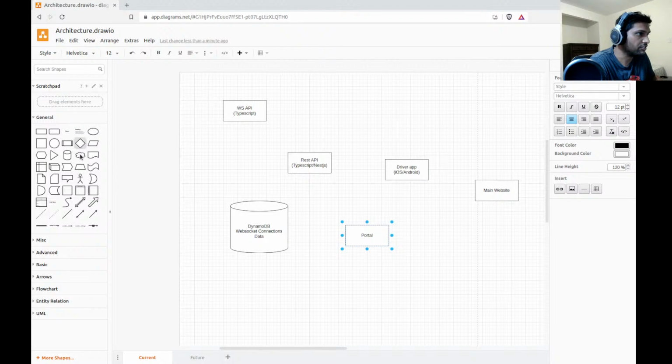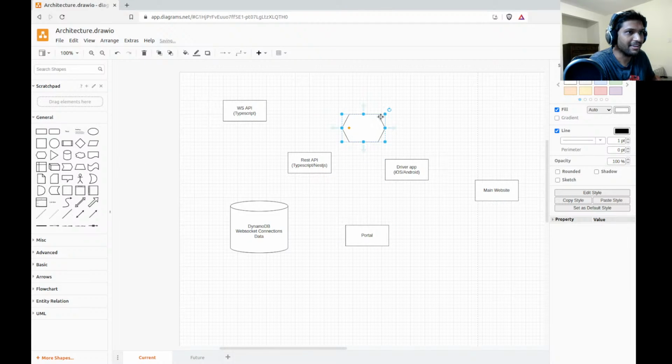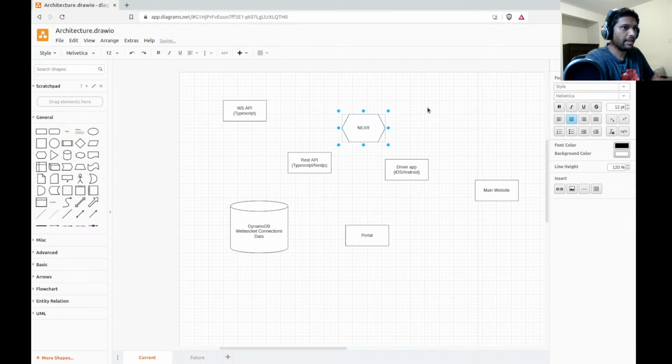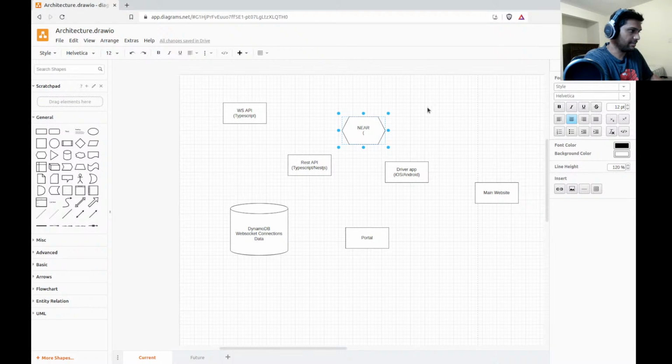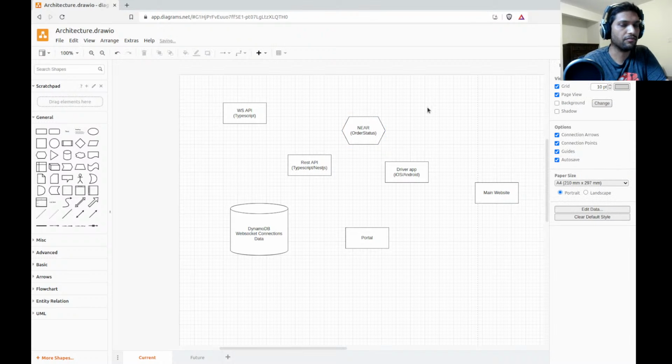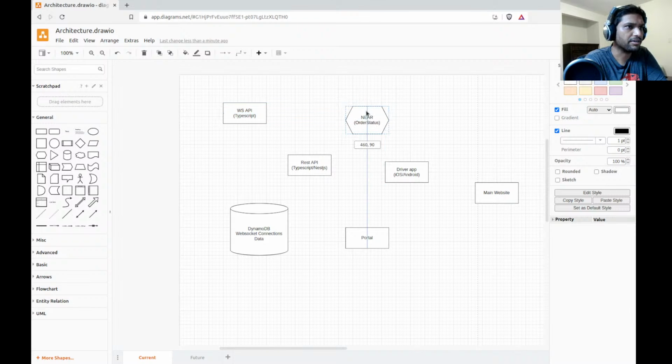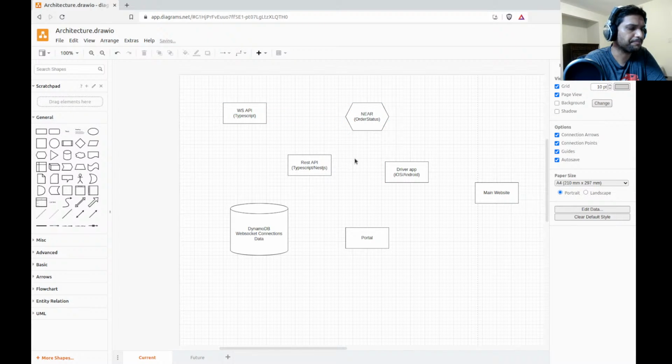We also have an integration into Near, which, for lack of a better icon right now, is this one. This currently only has a smart contract that will help you track the order status as it changes. So if it's created, or canceled, or in progress, or completed, every event is tracked against an order on that smart contract. I don't think we delete any orders. It's there on the record, and it's on the testnet.